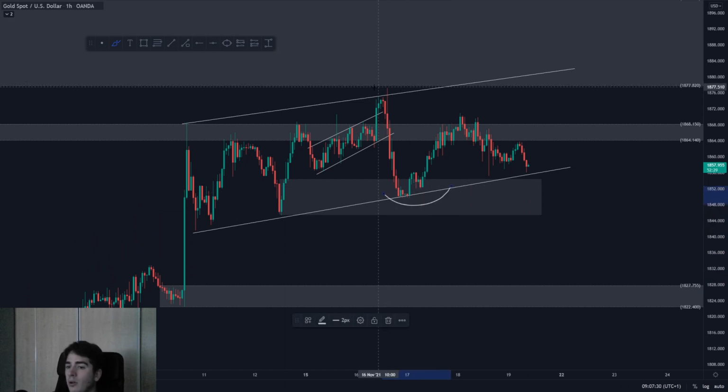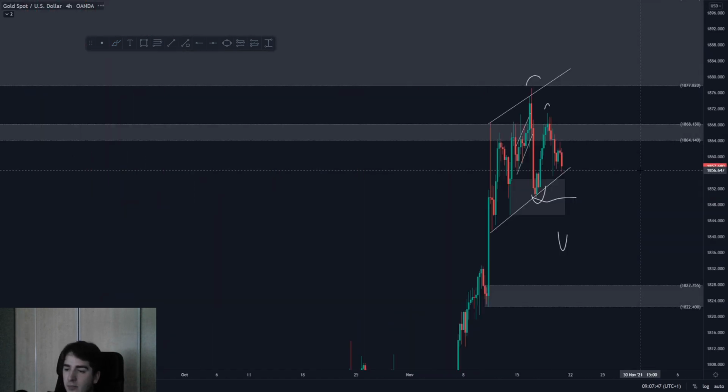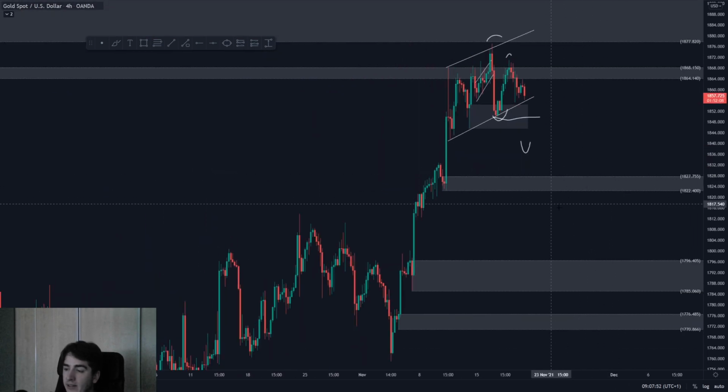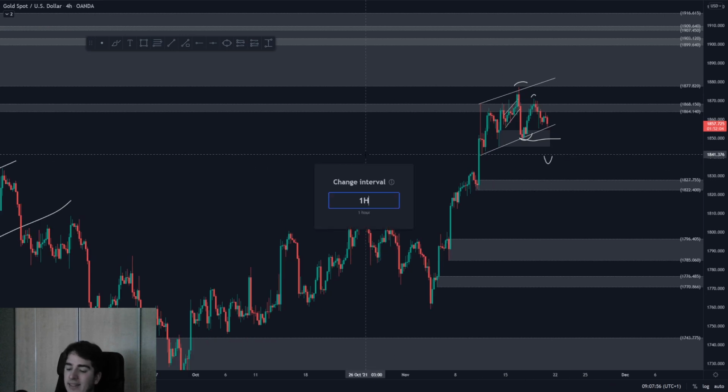This is a weak low, this is a strong high, so this could become a new strong high and then create a new weak lower low. So yeah, need this low over here to break. So yeah, that's it for gold as well. Still looking for more downside potentially after that massive impulse towards the highs. Does not need to happen, but I would prefer a pullback towards 1827.